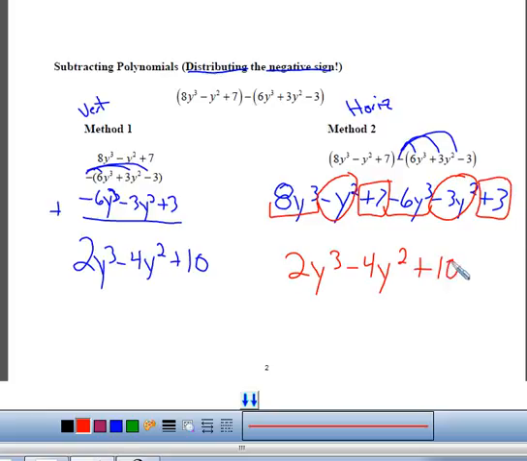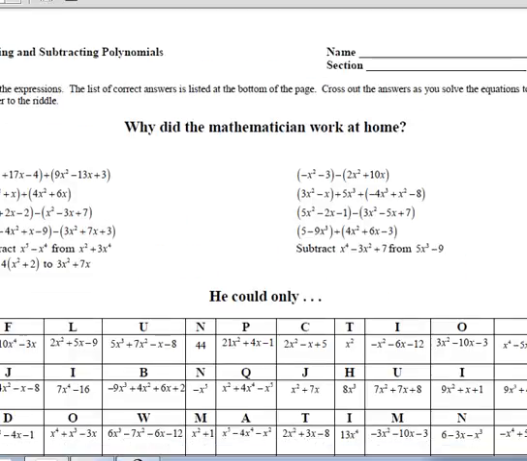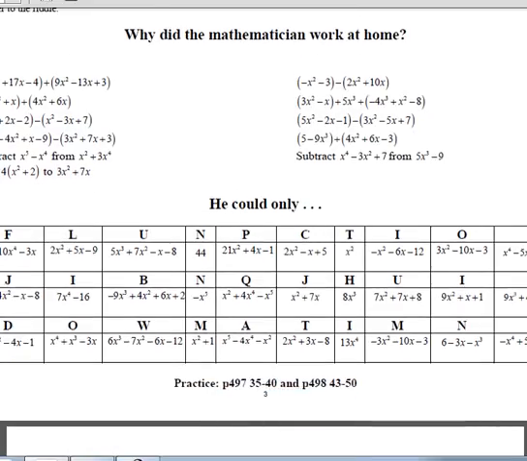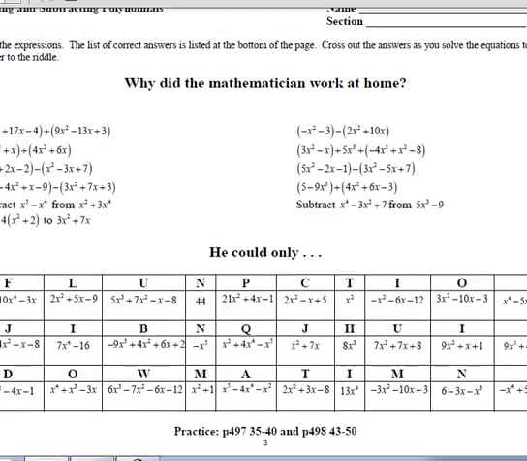Alright, so that's it. Hopefully you're not too confused with this. Don't worry, we are going to be spending a little more time talking about it in class. Unless, of course, all of you understand it very well, and maybe I'll have to quiz you on the way in just to see. Part of me knowing if you understand it will depend on how you do with this page. So you are expected to try this on your own. I understand if you can't get it, but I want you to at least try it on your own.